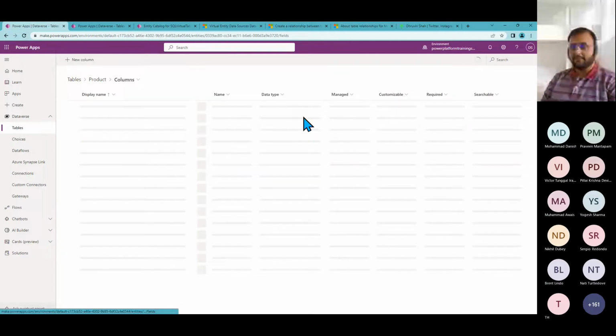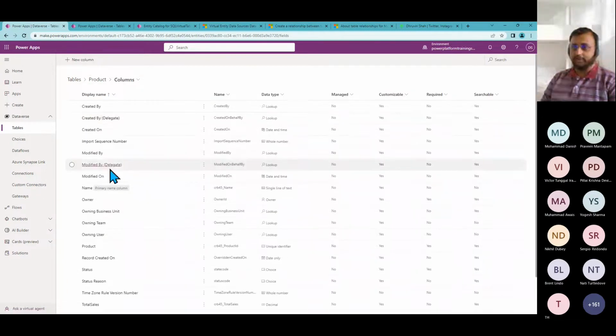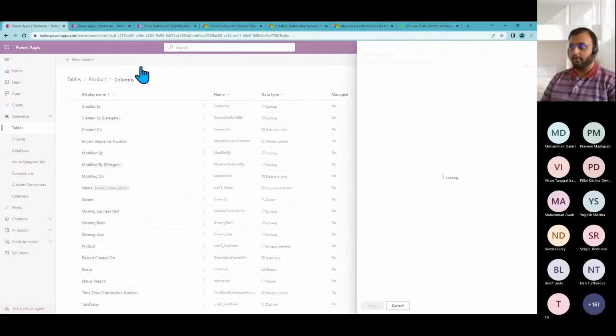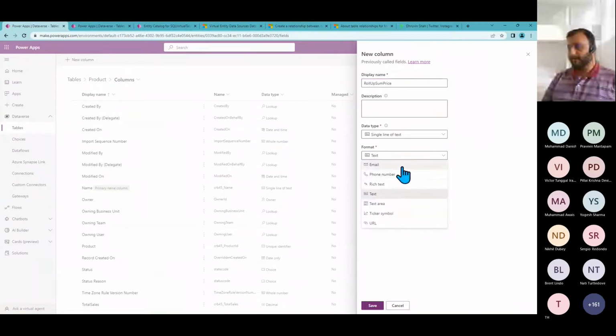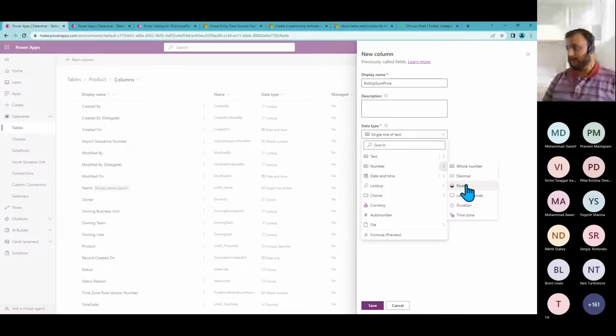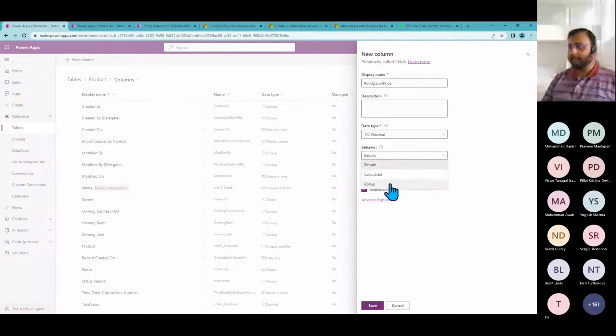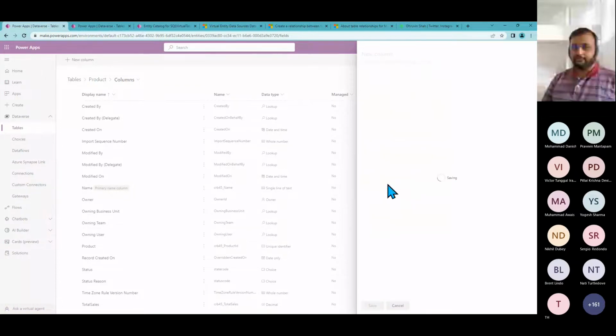And for that, you need to go here, create a new column, and let me create roll up sum of price, and let's select the data type as a number type. So I'm just selecting decimal, and from here let's select roll up, click on save and exit. That will open the pop-up for you to create the roll up column.